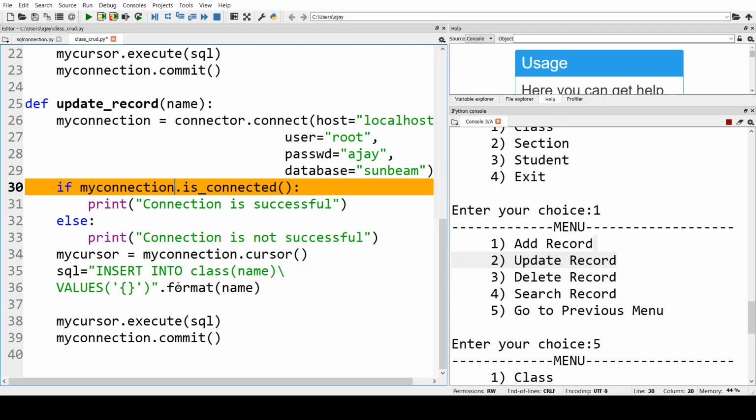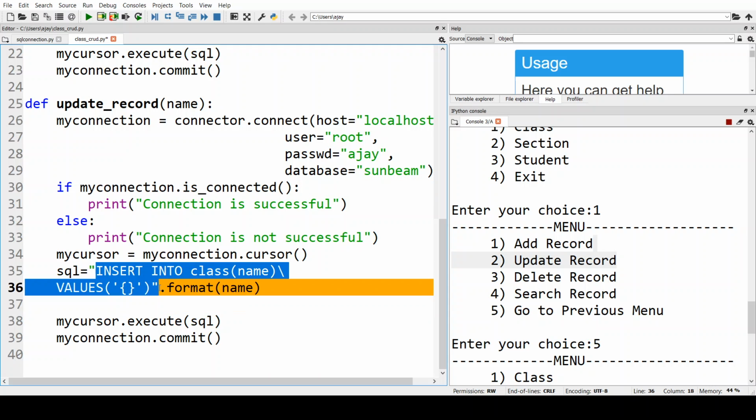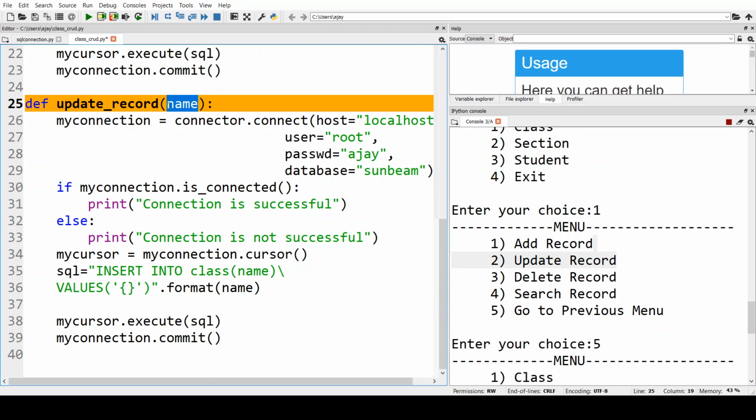Then the cursor, and over here I just need to change this query. If it is update record, we are supposed to ask the user which record he has to update. Now what we can do is simply take the unique number, that is the primary number, from the user, but practically that is not possible. But just to show you how the update works, we will take the unique number from the user and pass it over here. So this will be my ID, keep it as capital.